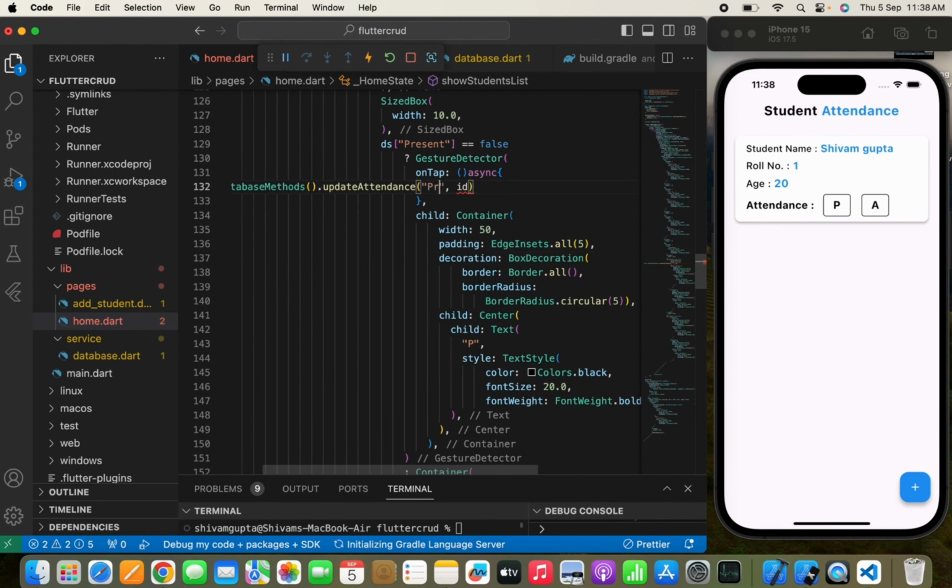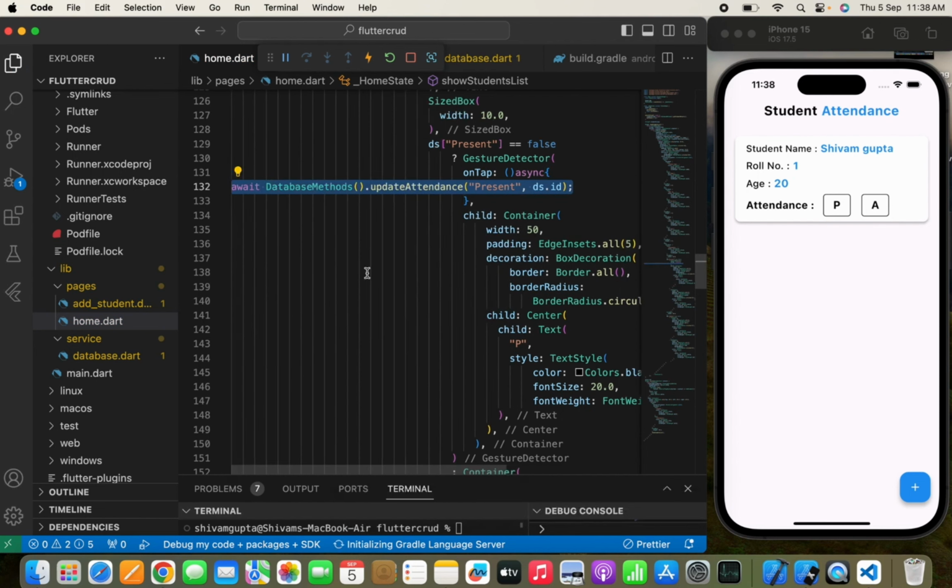So we'll write present and the specific doc id. We'll simply pass the doc id by using ds.id. Yeah, and we'll do the same for absent.